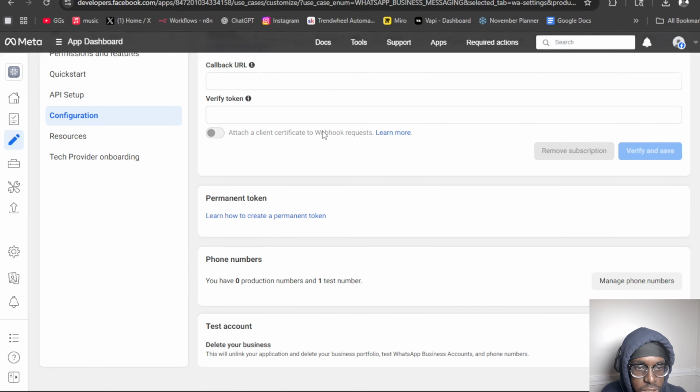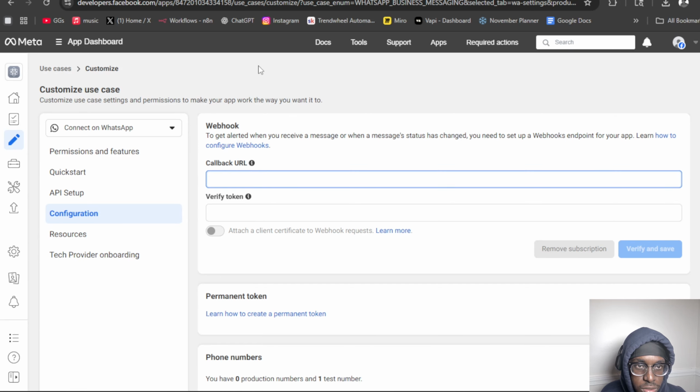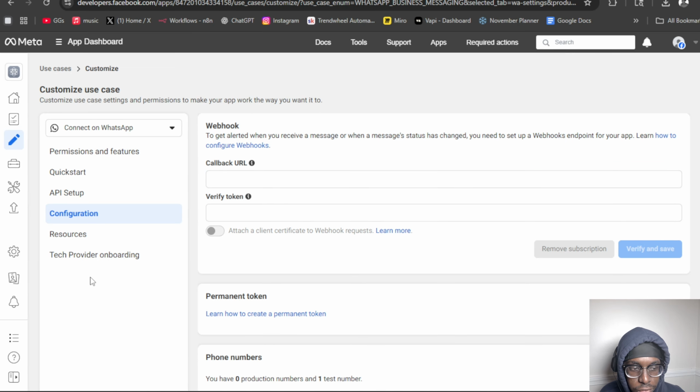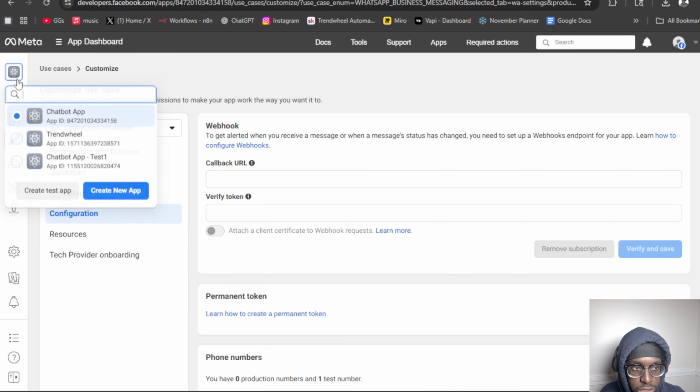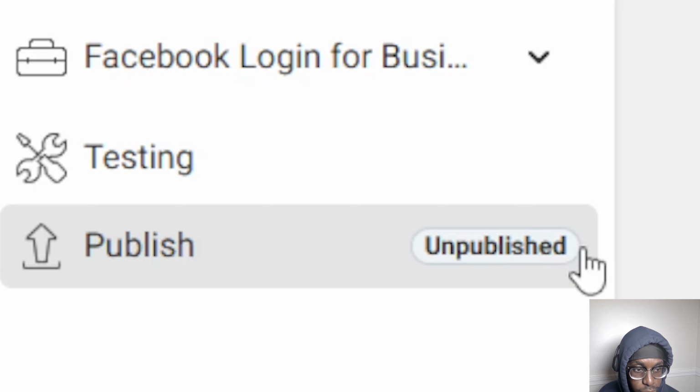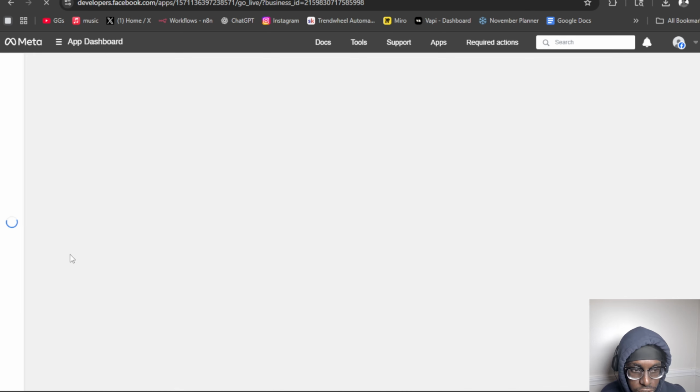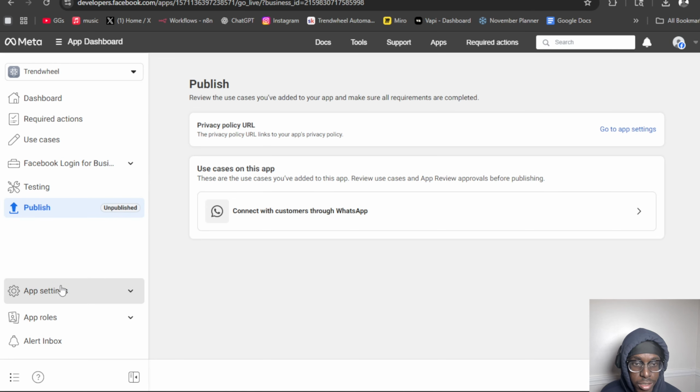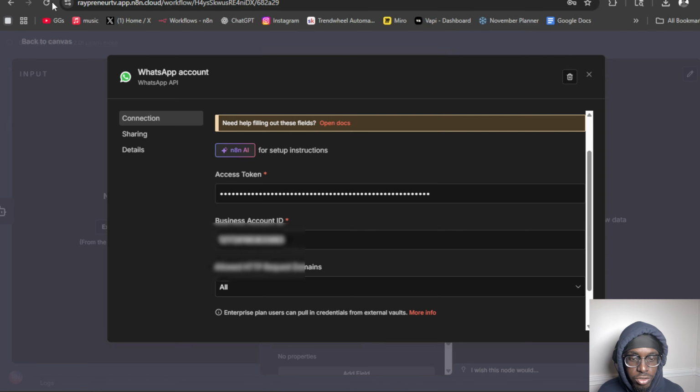So basically your callback URL, this is important, you're gonna want to set this whole thing up. So my whole thing is set up right now and I don't have to publish, but let's go back to Trumbull. Actually, your dashboard should say unpublished right here in the published section. This is where you're going to be grabbing basically the production of everything. You're going to be connecting your WhatsApp, which I'm going to be breaking down in a separate video, making the production wise things. But this video is just going to be basically me building the whole bot. It's a whole different process. It takes a little bit longer to set up the production side, but it doesn't take that long.